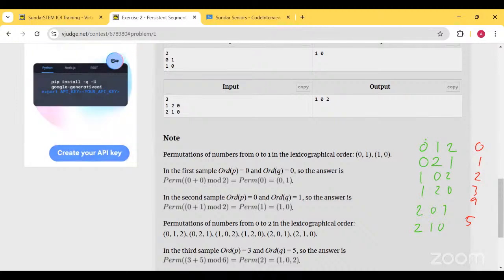But there is no eighth order here, so we will take it modulo 6, since the number of permutations is 6. So 8 modulo 6 is 2. So the result is this permutation. All right. So just like the sixth permutation is like this, and then 7, and then 8, and so on. Okay.